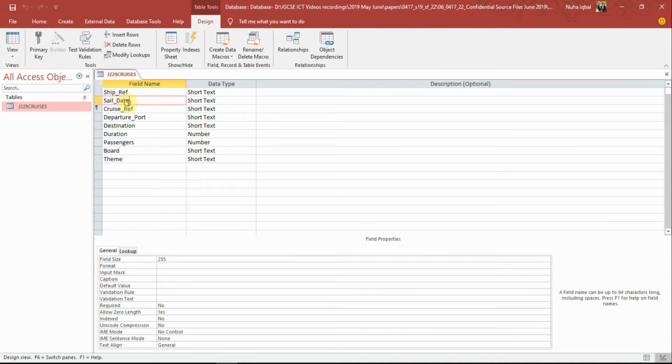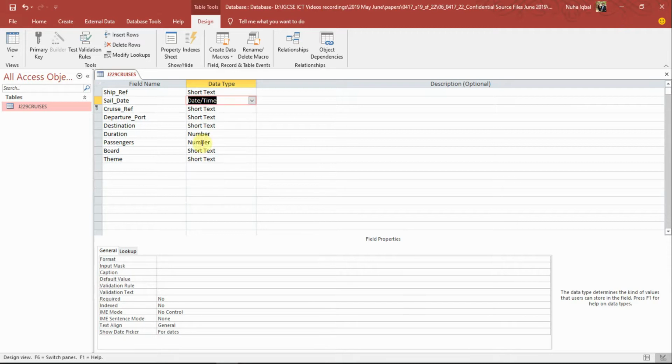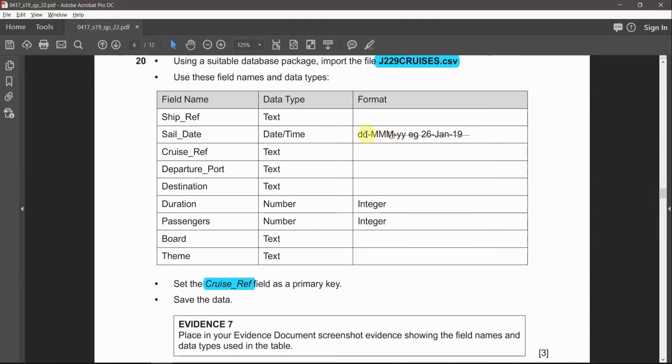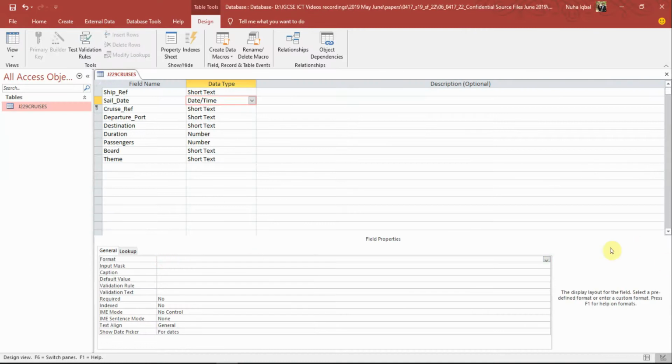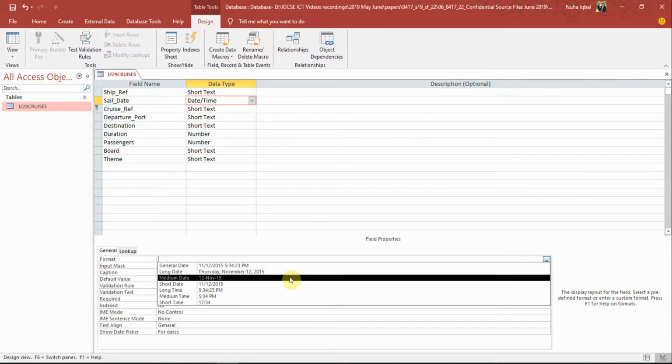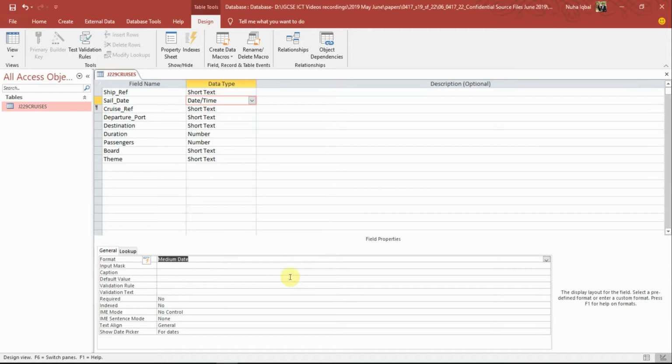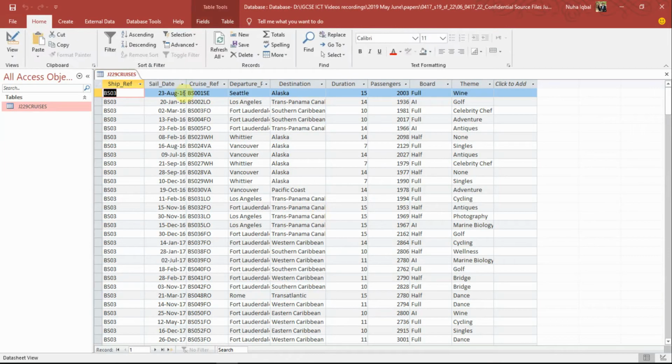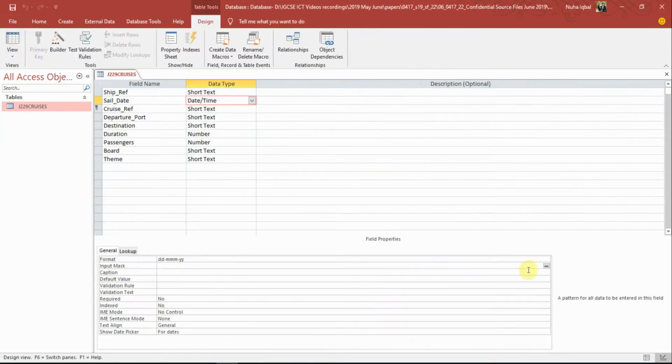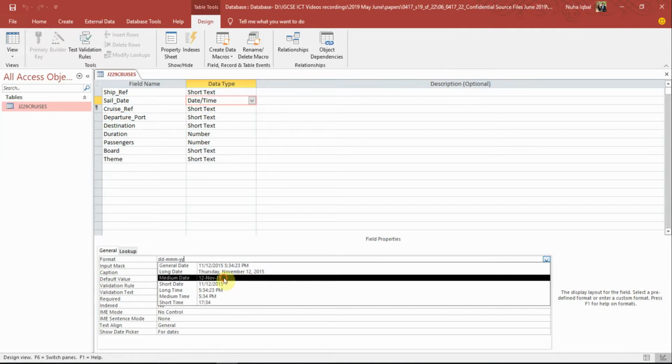Okay, so let's get back to sail date here and convert it back to date time. As it was mentioned, it's supposed to be double D, triple M and double Y, as over here, with dashes between them separating them. So let's look for that format. Definitely this one, which is medium date. If you don't have that format, then you can type it by yourself. Let's click on view. It is working, but as long as you're having it, you don't need to type it, so that's fine.